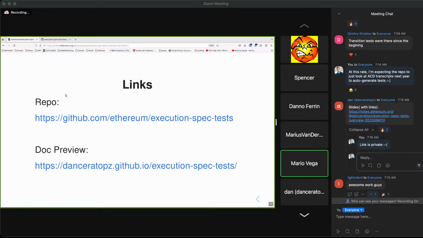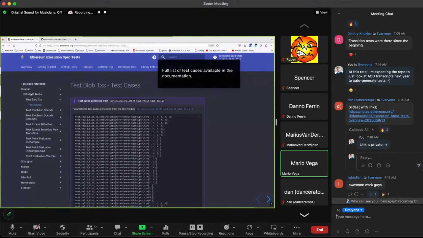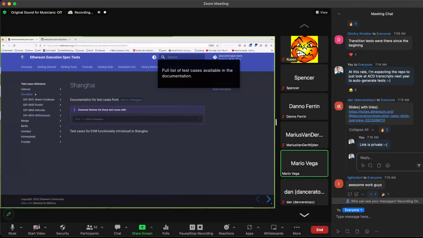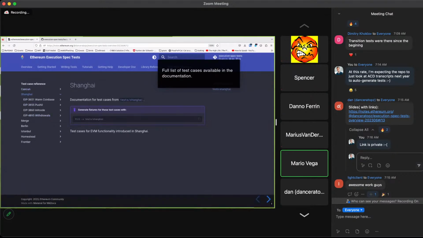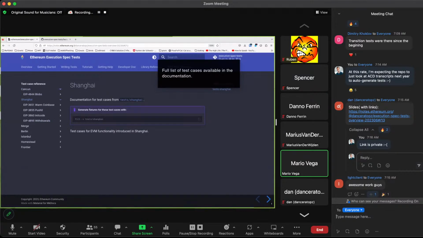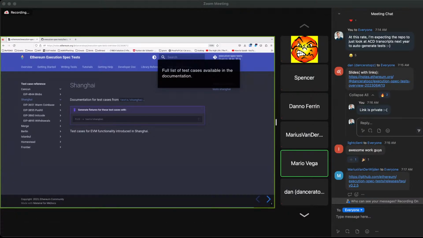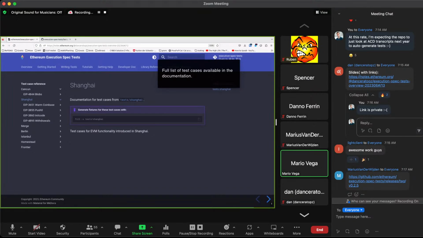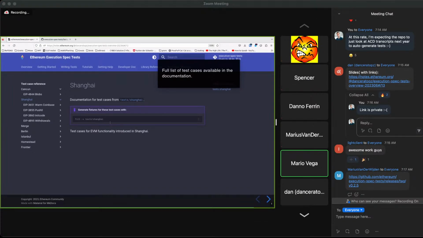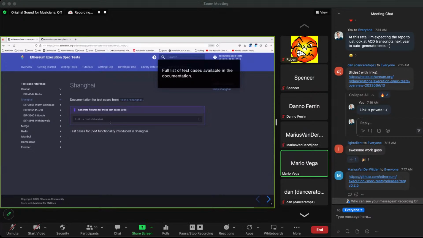The current mainnet version, so we have all the tests for what's in mainnet now, and the upcoming fork release. Right now we only have 4844, but we plan to include all the EIPs for Cancun. So we will have a Cancun release, which will contain all these files. As for when the release is coming, we are planning to release very soon, and we are finishing up the change to the framework. When this is done, we will release the new framework, and we also will release all the pre-generated fixtures for you.